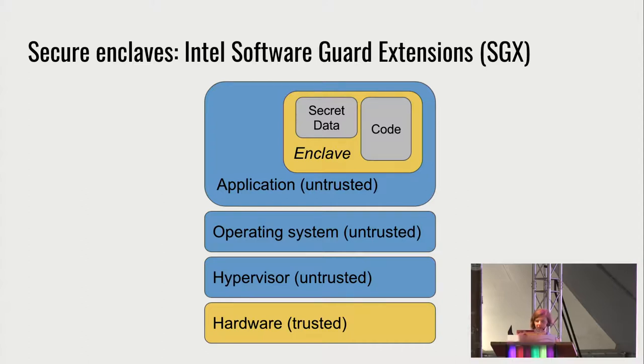So you have your different layers of your machine. At the very bottom, you have your hardware layer. On top of that, you have a hypervisor, operating system, application, all the regular rings of trust. But what SGX does differently is that inside of your application, in your application space, you have a protected enclave, which is tied directly to the hardware, almost like a reverse sandbox. So you can have an attacker in the application, you can have an attacker get out of the application layer into the operating system, you could even have a malicious hypervisor, and the enclave will still be protected because of the hardware connection.